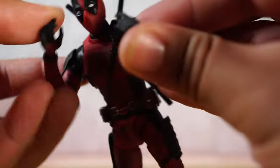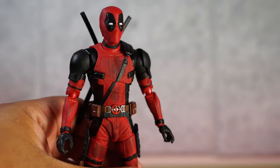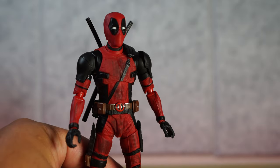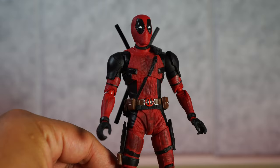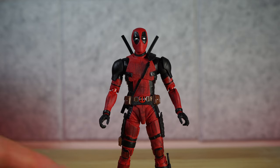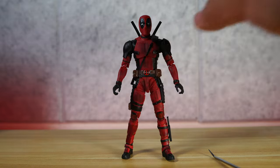So you can get all your poses down and everything like that, and get all the gun poses and whatnot when you put some guns on him. Also, I have to let you know, you don't have to buy my Desert Eagles. You could just buy the Little Armory Desert Eagle. I believe the Resident Evil 2 set comes with the Desert Eagle, and those will work with him. I haven't fully tested. I'm still building that kit, but I'm pretty sure it does. Most Little Armories will fit with this guy. So, enough of that. Let's do a little bit of comparison here.